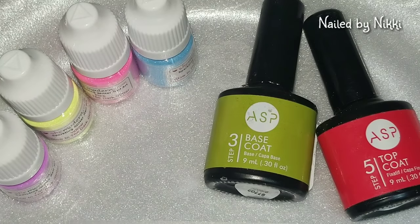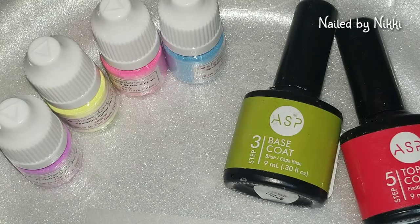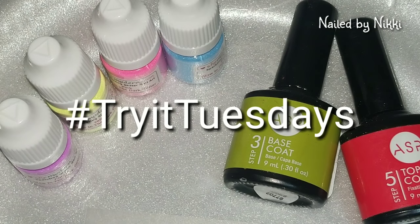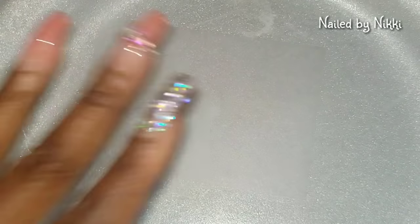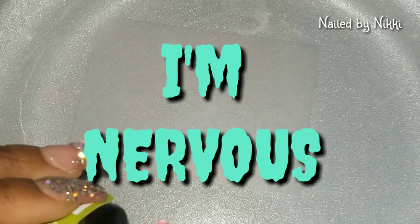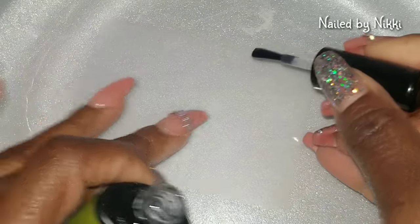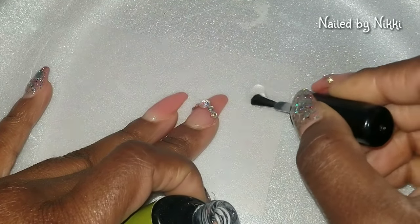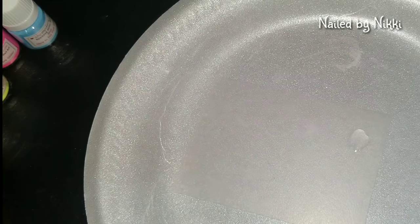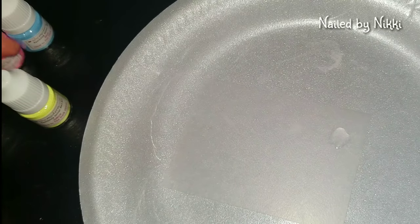The material from She Modern — thumbs up girl, it is not thin at all! Then I have the four glow-in-the-dark pigment powders. Wish me luck because this is a total experiment — hashtag Try It Tuesday! I'm gonna work directly on the plastic film with a paper plate underneath. I'm nervous but I have a little bit of clear gel polish and I'm just gonna go in the corner. What color do you want to do first? I'm so excited! Let's just go in order — I feel like the yellow is gonna be my favorite.